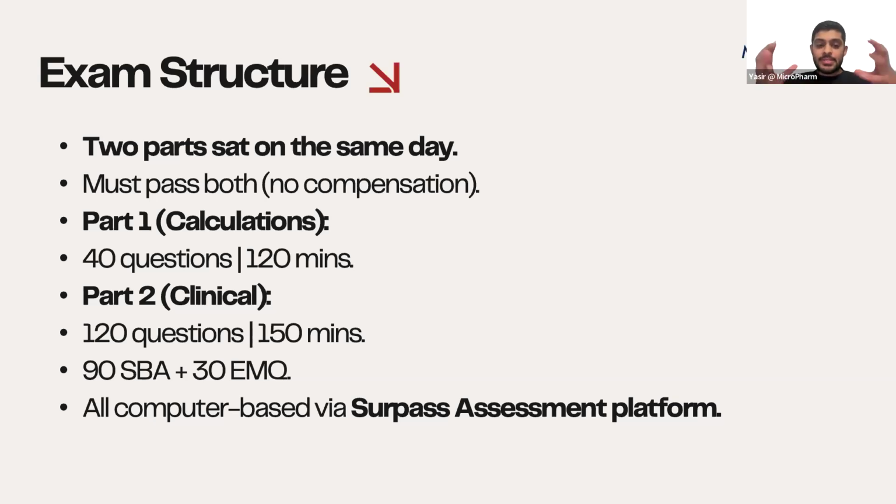So you'll get 8 different options when it comes to extended matching. You'll have a topic area, and then you'll have several questions. These questions could be like, which antibiotic over here is contraindicated if a child is under the age of 12, and then you have to pick doxycycline. Then the next question could be, which antibiotic can cause tendon rupture? And again, you're using the same options when it comes to the questions.